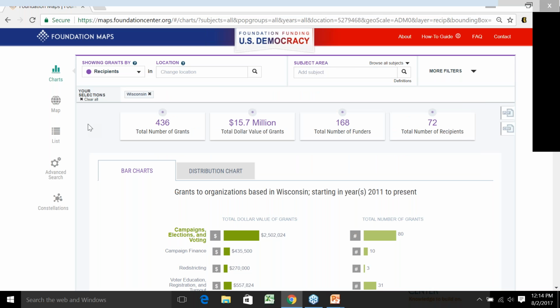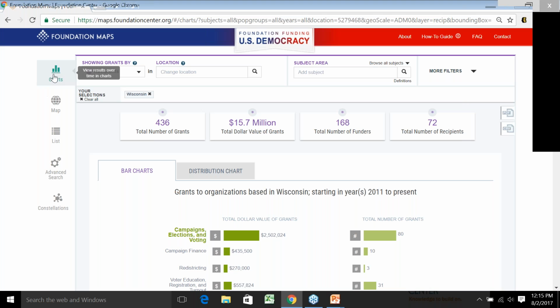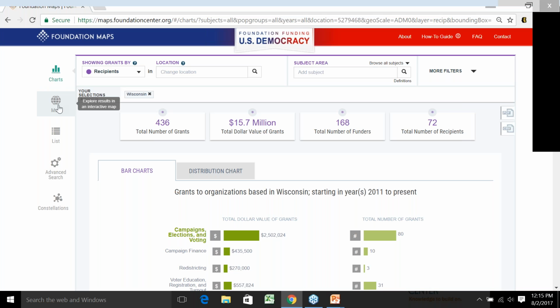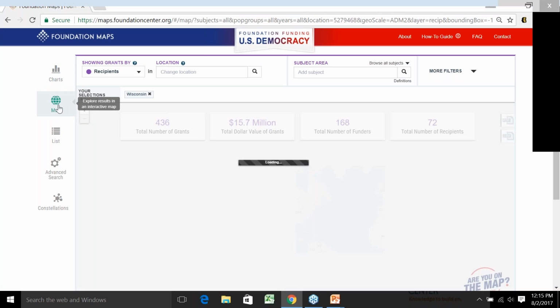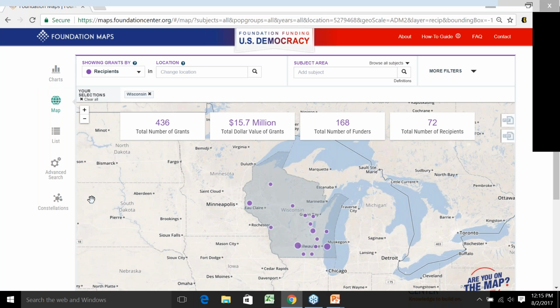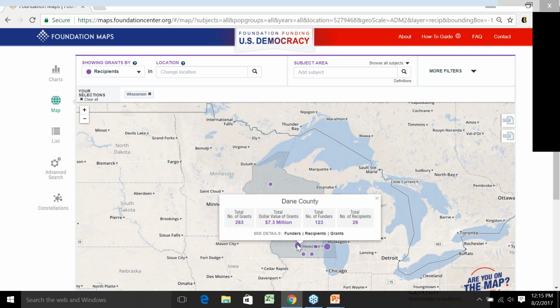So once you've narrowed down your search parameters via the filters, so I'm currently limited to grants to recipients in Wisconsin, then you can select different views on the data, which are listed here vertically. So the charts view is the default view, as I showed you, and then the next view is through this maps view. And since I've isolated grants to those in Wisconsin, you'll see the focus is on this state, and it illustrates the different clusters of recipients located throughout. So you can click on these and bring up that summary box listing how many grants meet those criteria.